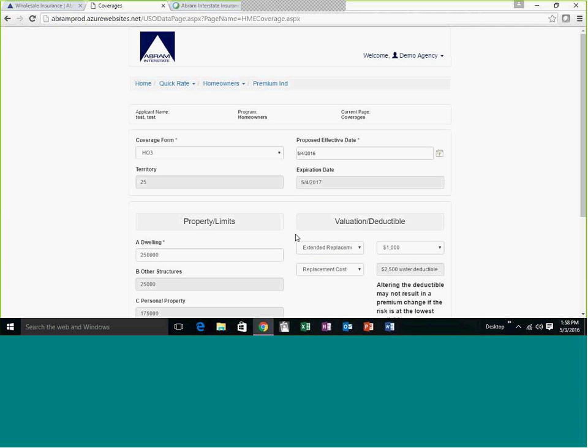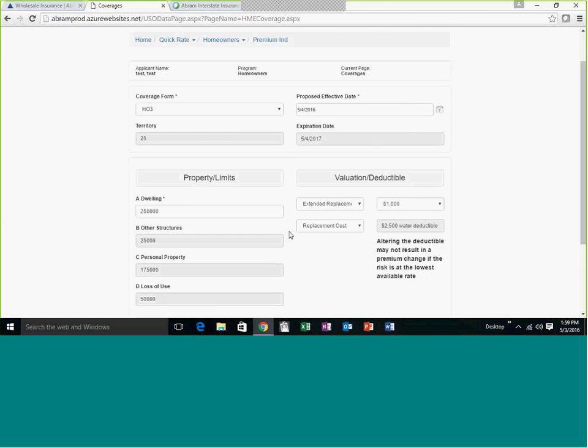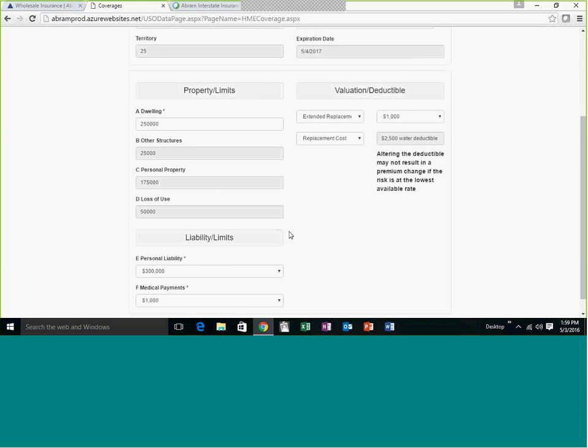Make sure that in your comment section you indicate that you also wanted it reviewed with extended replacement costs as an HO3 if eligible, so that we don't lose this additional coverage that you did initially want, because it will be removed because the system knows that an HO8 cannot have extended replacement costs.